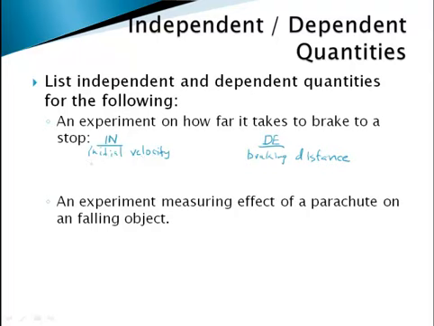What other things could we say? The type of road surface. Now you might consider that a quality, but we'll learn when we get into forces that we can certainly quantify the types of surfaces involved. That's probably my favorite symbol of the whole thing, a Greek letter called mu, which has to do with the types of surfaces involved.